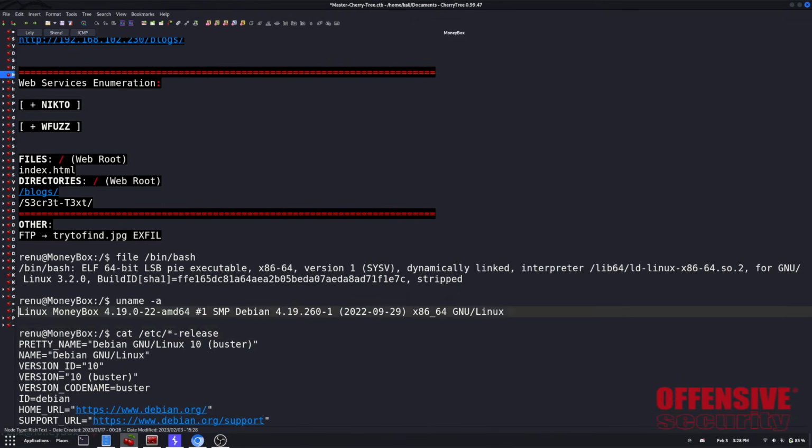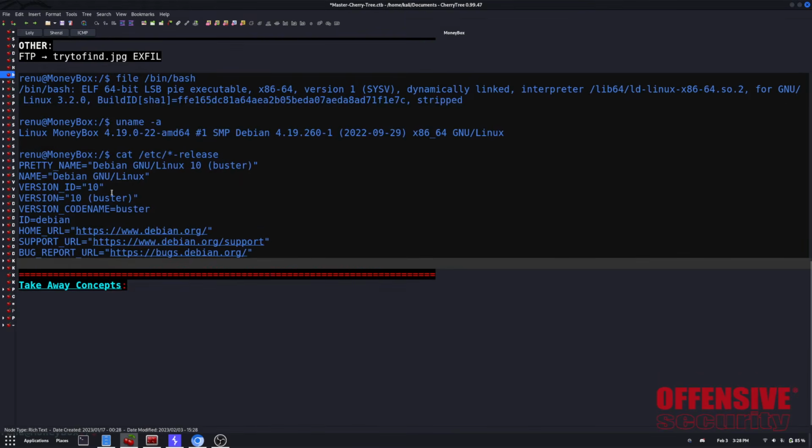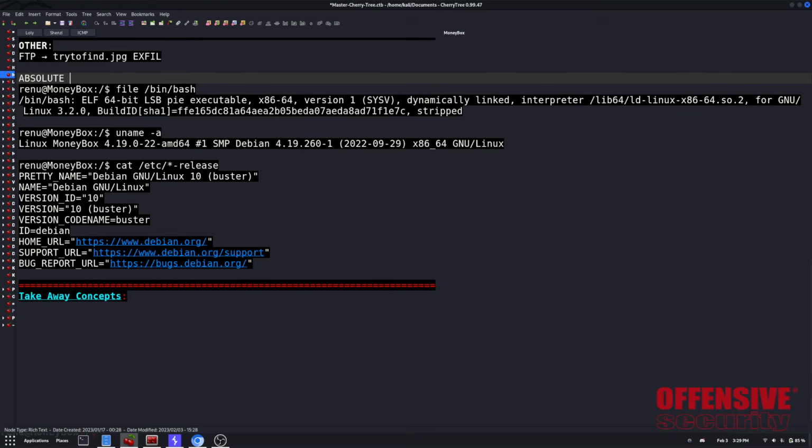So we have a 64-bit LSB PIE executable. If we were to compile a kernel payload against this machine, this is absolute last resort. But if we were, it would have to be in alignment with this.